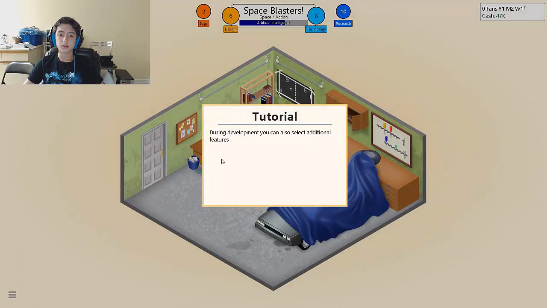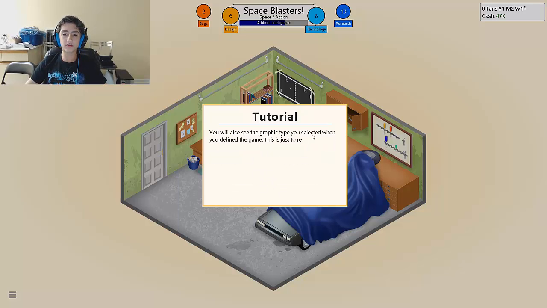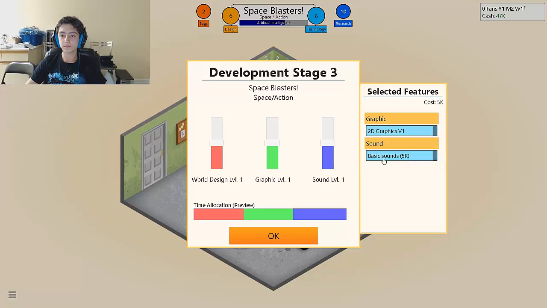Good. During development, you can also select additional features for your game. Right now, you can only pick basic sounds, but other options will increase quickly. Selecting additional features makes the game generally better, but also increases its cost. You will also see the graphic type you selected when you define the game. This is just to remind you of your choice. You cannot change the type of graphics in the game. Okay. Make world design graphics better.